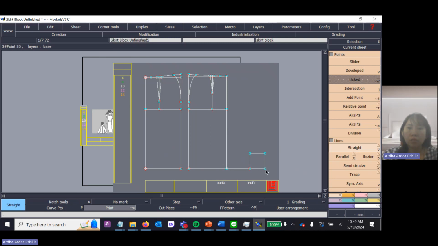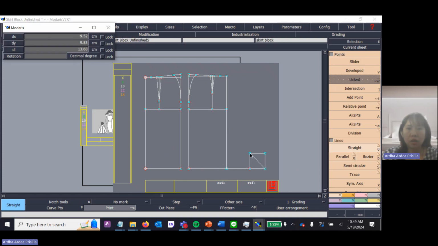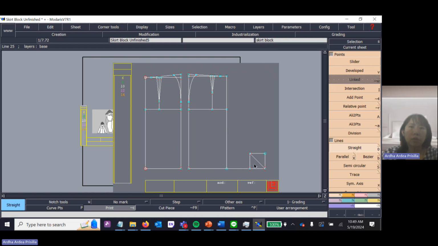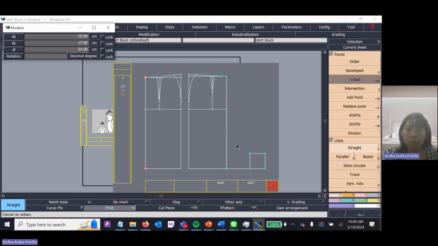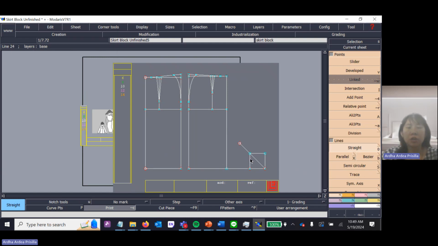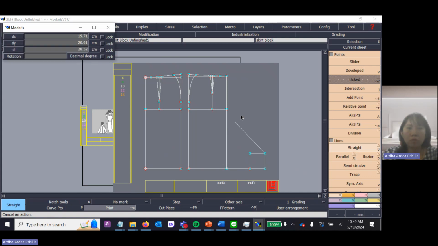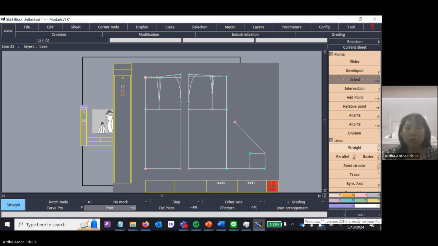And if you want the accurate 45-degree value, you can just use the square as your guide. And then you can click the straight and then you can make it like this. This is a 45-degree line accurately. Or if you want to use pressing the control, okay, it will also help you to make the 45-degree more or less the same. You can see it like this. Okay, pressing the control, click the point and make the 45-degree line. Okay, so that's how you make the 45-degree line.